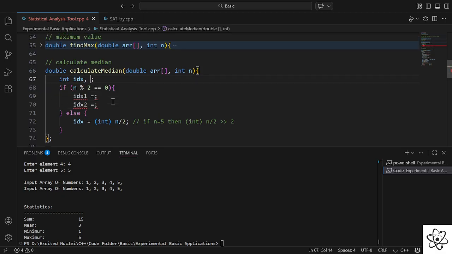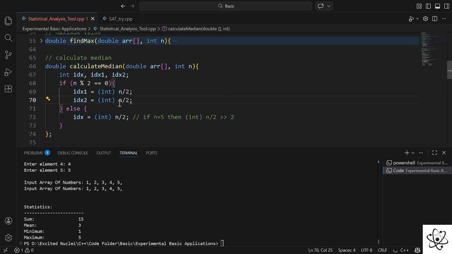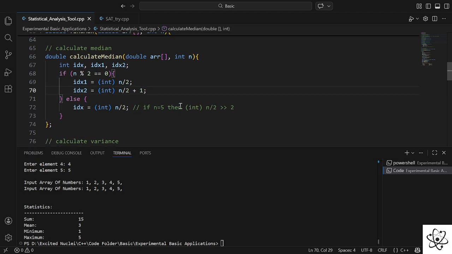We are also going to put that here, index 1. Index 1 is going to be the same as this, and index 2 is just going to be the sum of here plus 1.